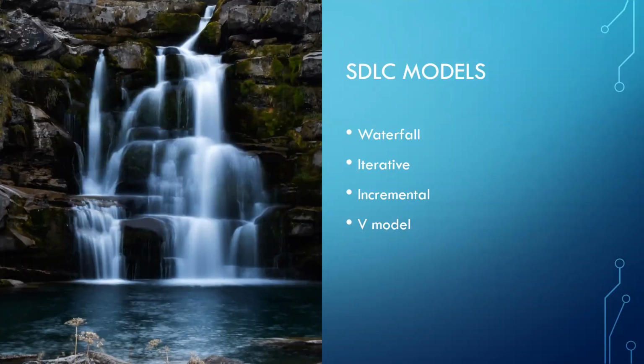So we have a lot of models available in the market, but mostly we hear about the waterfall model, iterative, incremental, and V model. There are other models like rapid application development, spiral model, and prototype model. These are the different models in the market, but they are least used. The main models that came into focus a decade ago, and which a few organizations are still working on, I have picked. So here we'll go with the waterfall model first, and we'll try to understand what that model is.